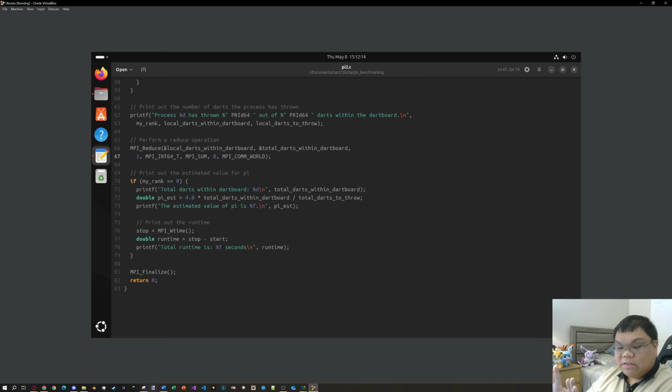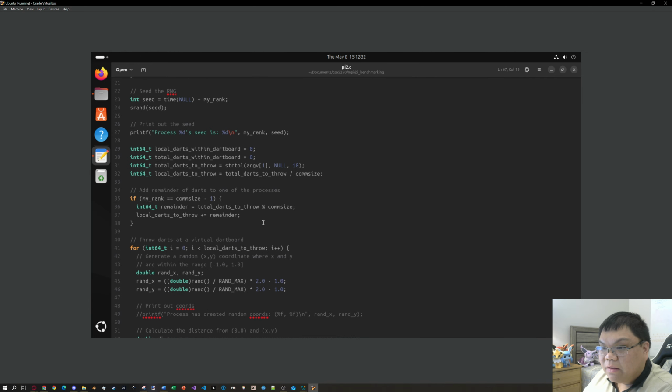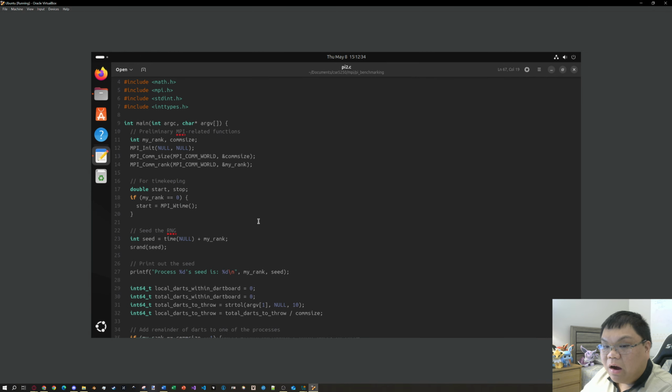And again, this is just to be absolutely sure that no matter what platform your program is running on, it will work without any sort of ambiguity between word sizes. And once again, all of these changes from 32-bit to 64-bit are optional. You don't have to do this, but if you want to try the program with even more darts, then this is what you have to do.